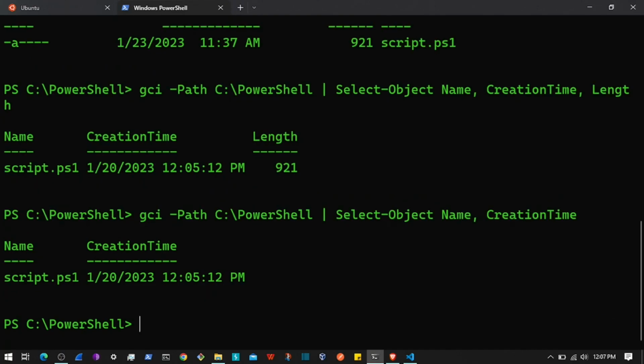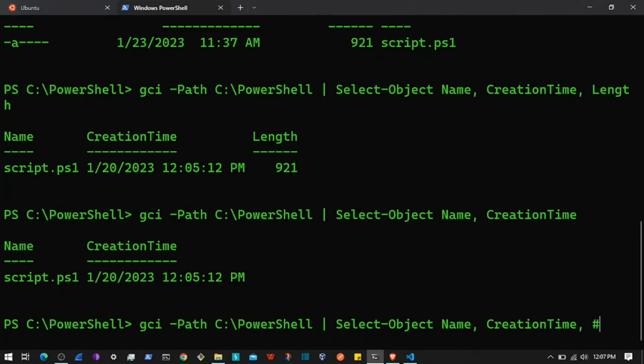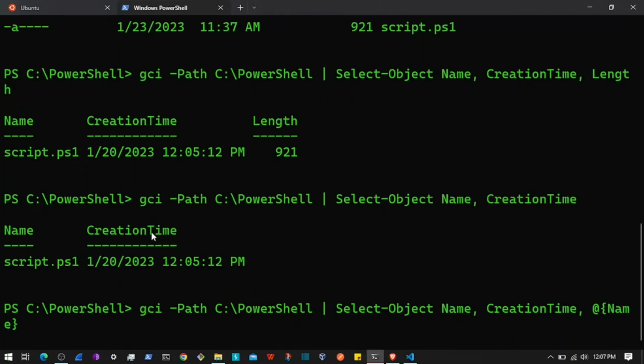As you can see, it returns the creation date and name, but we want to add another one as well. So we will create an object like so, and we will pass the name. As you can see, we have the name and creation time, right? So we want to add another one, where the name is, let's say, size or length. Let's say Size in KB, and then we need some result for that.